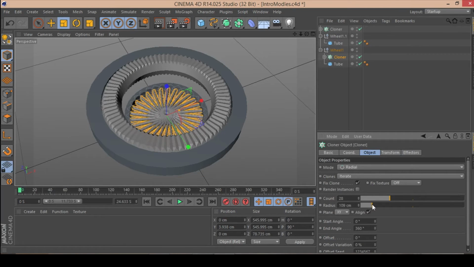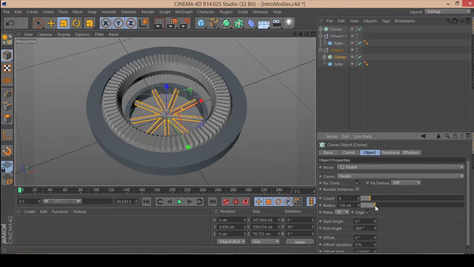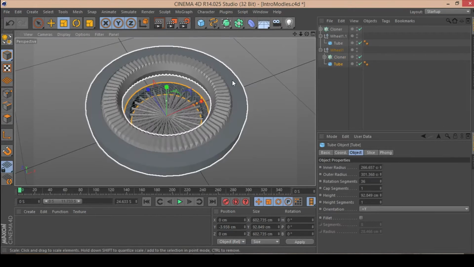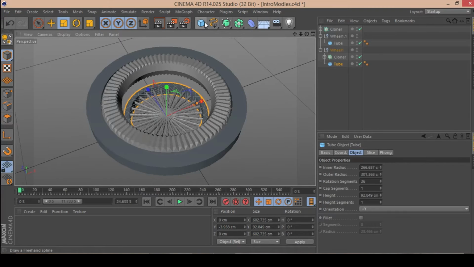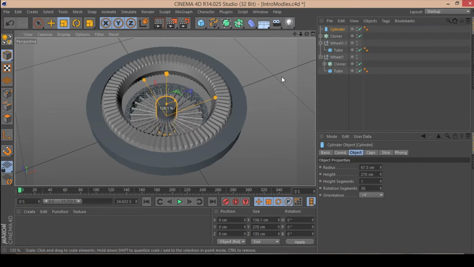We could have it coming out like this opening, and then this could be gaining more, or something like that. Let's dabble around like that. Let's turn this up a little bit, make it so there's no hole. There we go. And let's grab a cylinder. That's what I used last time, and I thickened it up.